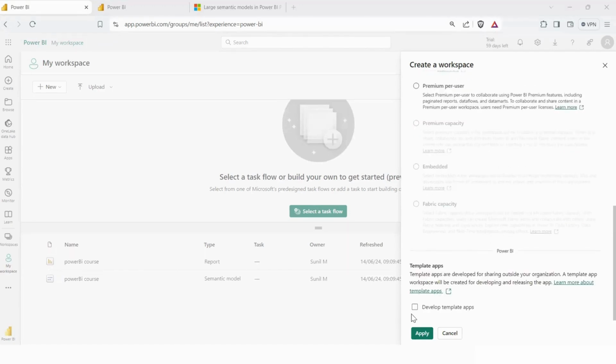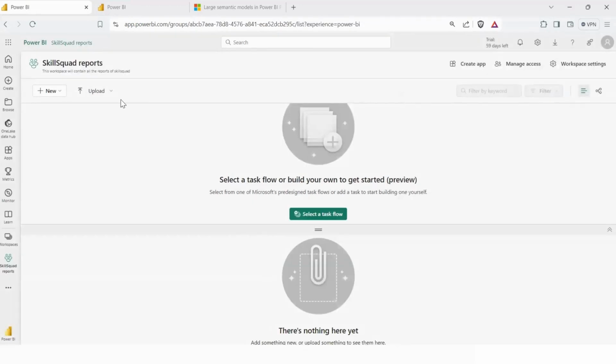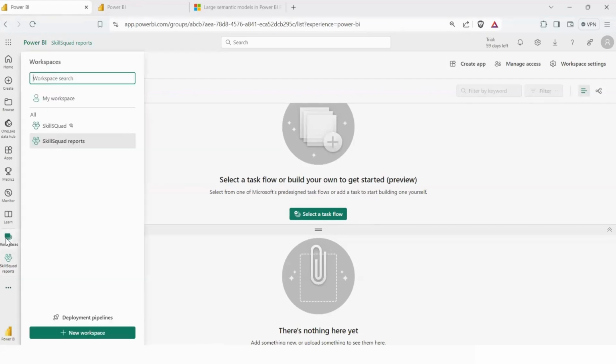And over here, you can see I have this apply option. I can click on apply. After you have created a workspace, it would reflect over here, on the left hand side. Here I can easily manage my current workspace and I can also manage all the workspaces by going inside the workspace option. So let me go to this workspaces for now.